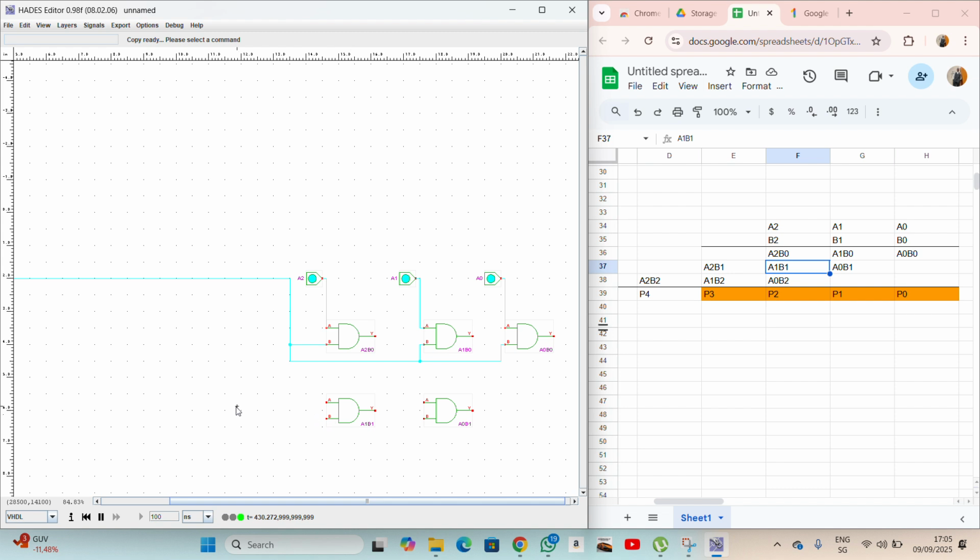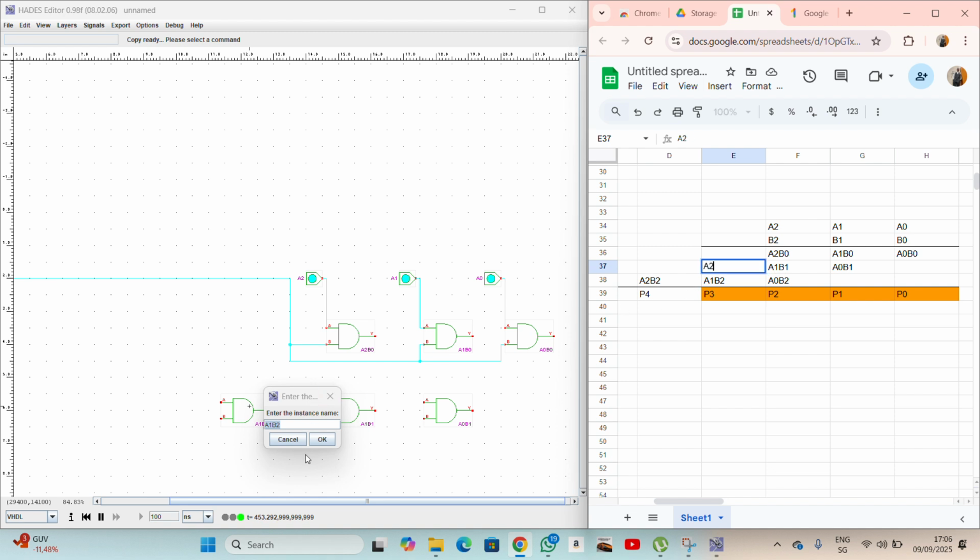And now the other one on this other side, maybe I can copy this also and put it this side. And the name of this will be A2B1 because it's on this row. So A2B1.